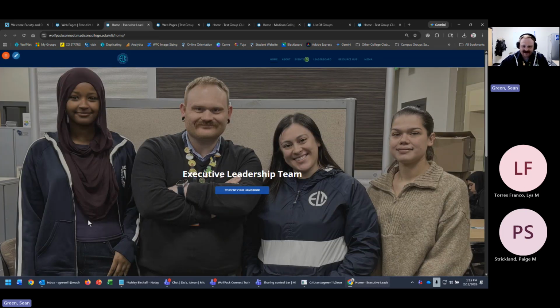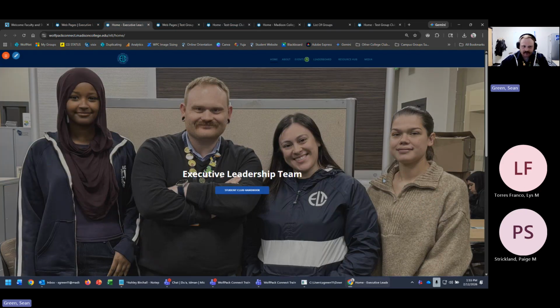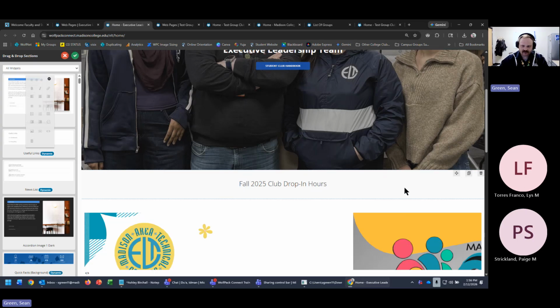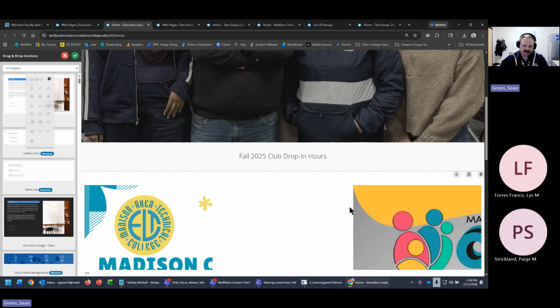We have the same style that you saw for the Mass College Music Club, it just looks a little different, right? Though it's easy with some of these widgets. There's also not a lot of customization that you can do, unless you have more technical knowledge on how to build websites with HTML. Though I would say that probably Gemini would help a lot with that. But as you can see, this is just a title right here. This is a couple images and then a basic footer, right?